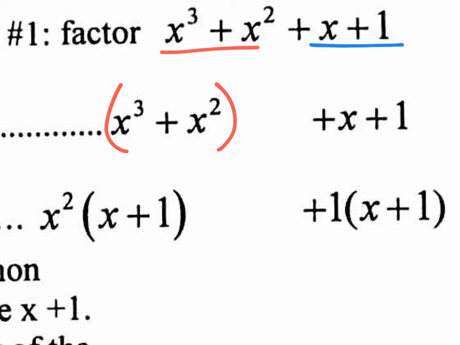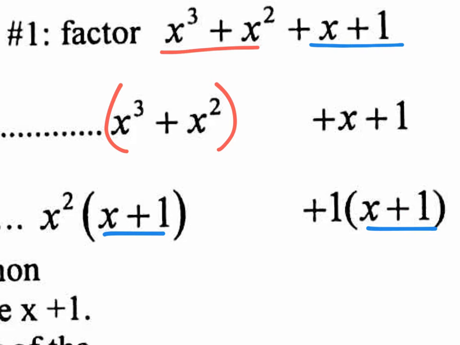So if you pull out a positive 1, what's going to be left? The same thing, x plus 1. I know that sounds kind of ridiculous to pull out a 1, but if you notice on the inside of the parentheses, you have this x plus 1 and an x plus 1. So in the first group, you have something in common. In the second group, you have that same x plus 1 in common.